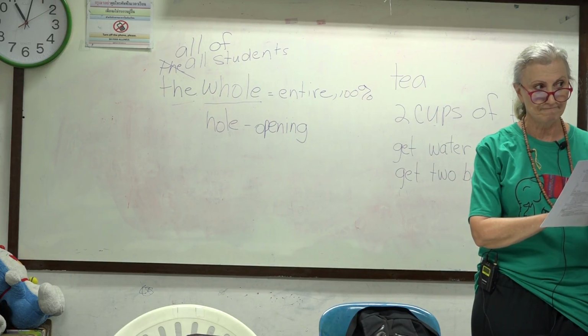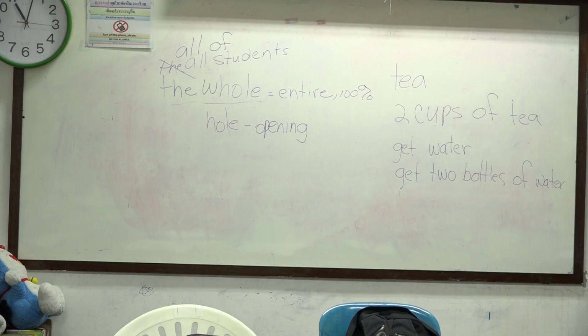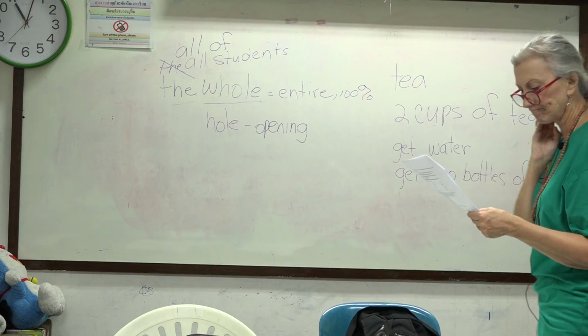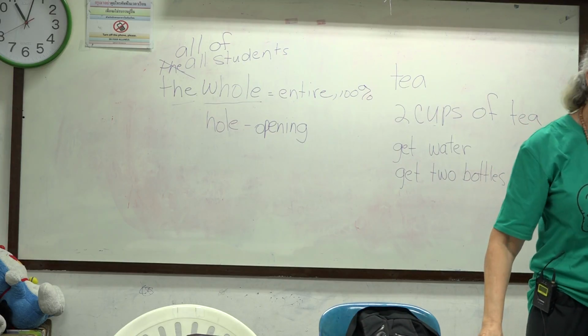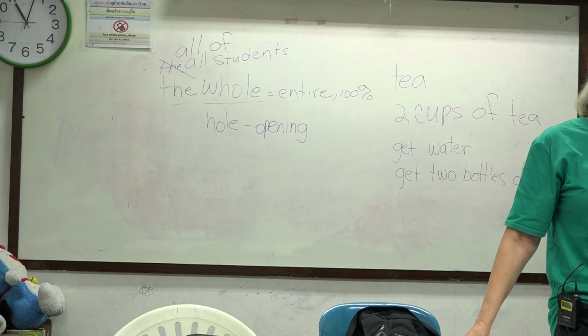How about the next one? This book is all about the royal family. So it's saying all of the book is about the royal family. It doesn't mean about all of the family. It means all of this book is about the royal family. And the next one, would you say whole or all? The all family was here, the whole family was here.